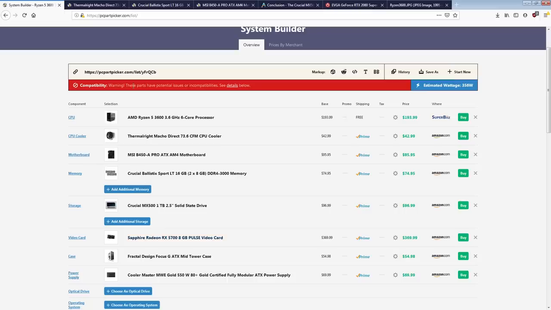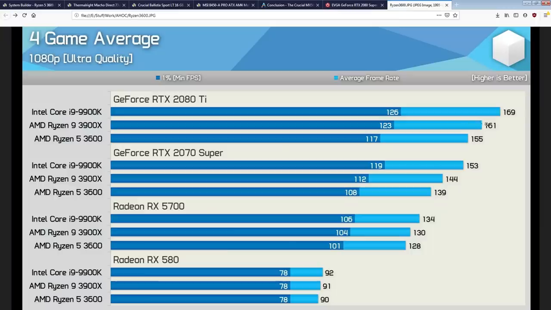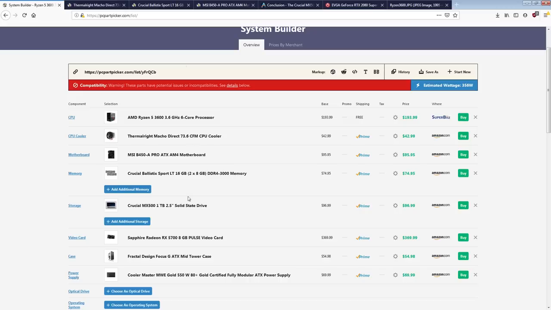The idea here is to push the 3600 to either stock 3900X performance levels or in excess of that, which should be possible if you manually configure all the memory timings and everything. And I'm assuming the CPU will hit 4 to 4.1 gigahertz all core. So that should totally be viable, especially with a heatsink like this. The other thing is Ryzen does scale stability-wise with temperature, so the massive heatsink gives us a bit of an advantage there. The fact that it's going to run cooler is going to help us.